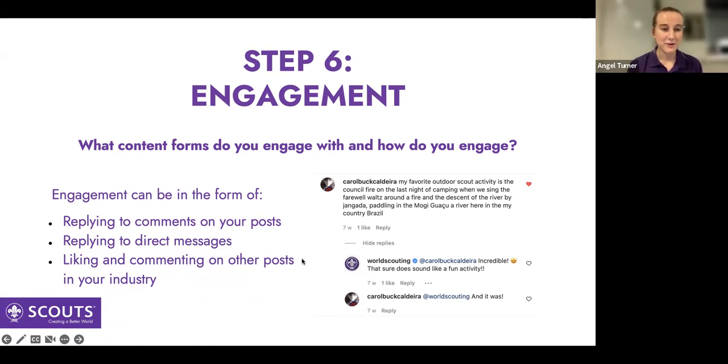It may seem obvious, but social media is meant to be social. If you have the capacity to have that open line of conversation, we strongly recommend to do so. If you feel that you're short of time, you can set up automated responses on direct messages, directing to an email contact, and there's other ways. You can save replies in your phone to easily reply to direct messages. So there's ways around it to make it quicker.